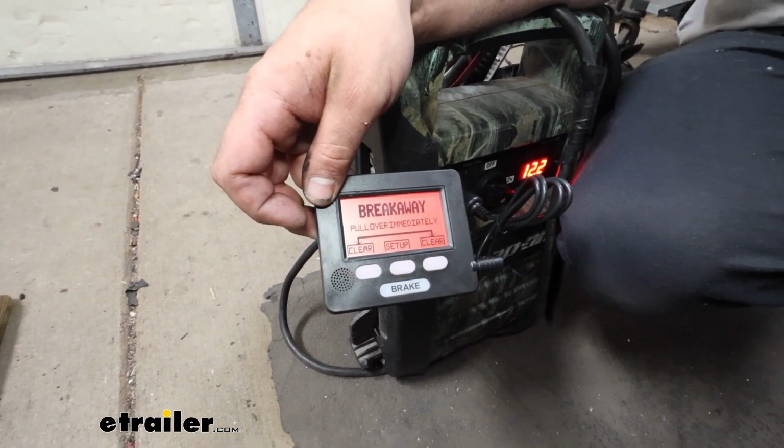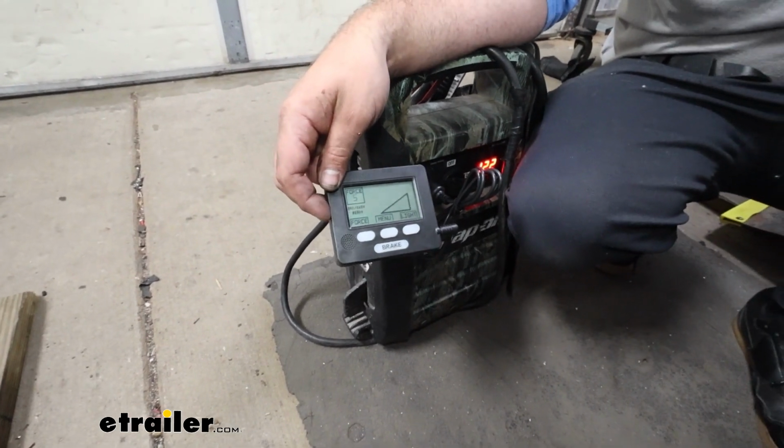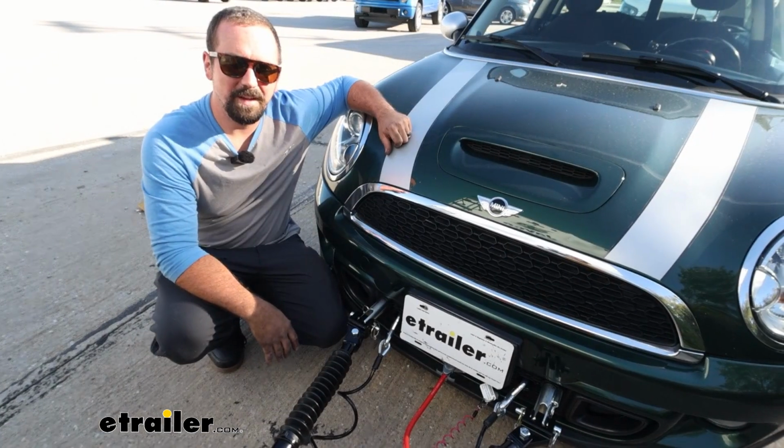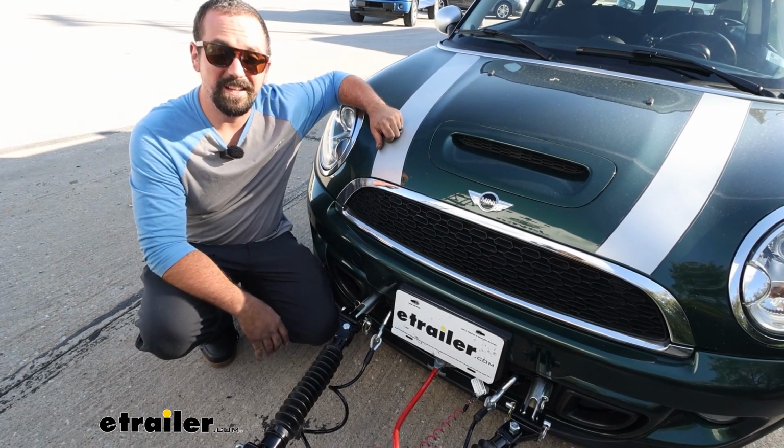So that's a great visual indicator that something's wrong. That way you don't have people waving you down telling you there's a problem. Your monitor light will let you know pretty quickly. And that was a look at installation of the Blue Ox Patriot portable braking system on a 2013 Mini Cooper.